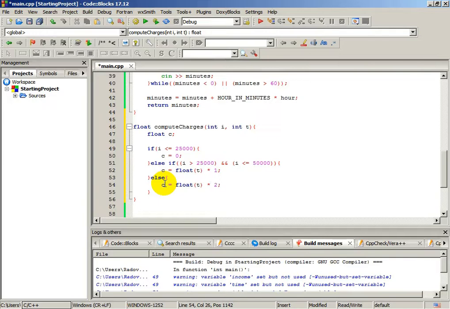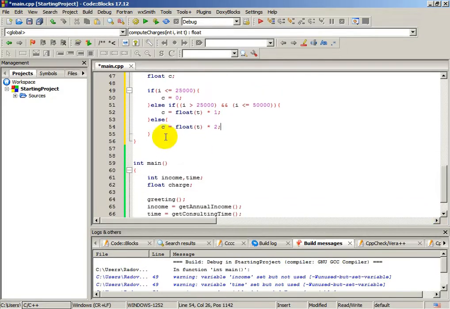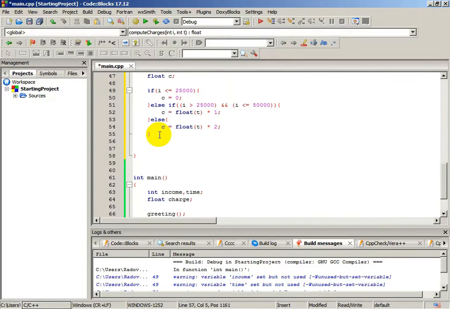Pretty much simple. And with this we will define, depending on our income, we will know our charge, and of course depending on time. And we just need to return our local variable C, which should be the charge.